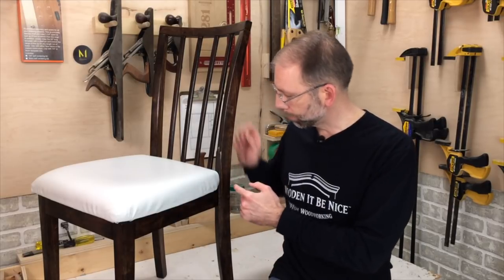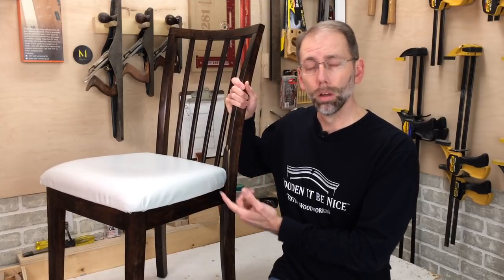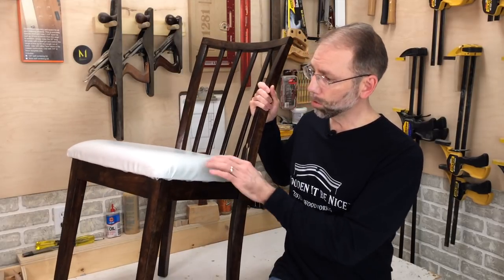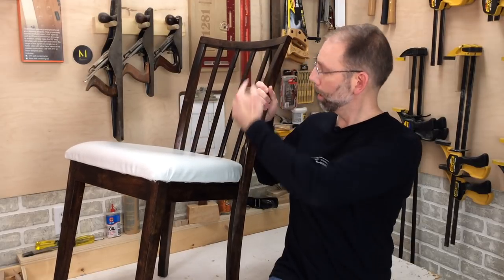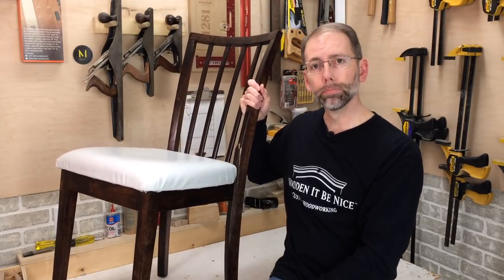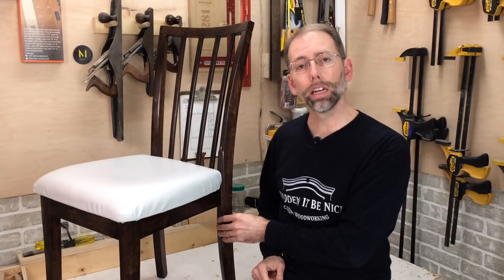And this is proof of that. This wood separated here, not on the glue line, but in another spot. What happened was someone over 200 pounds sat on this chair, putting force here and here and forcing that wood apart. What it tells me is I've got a compromised piece of wood here and I need to replace that.